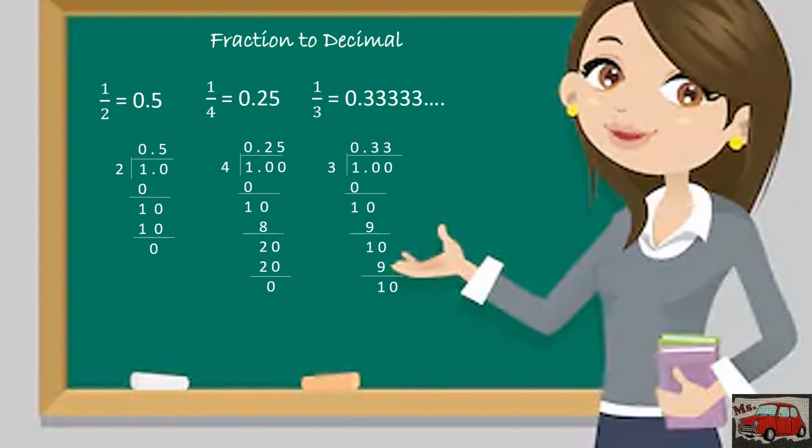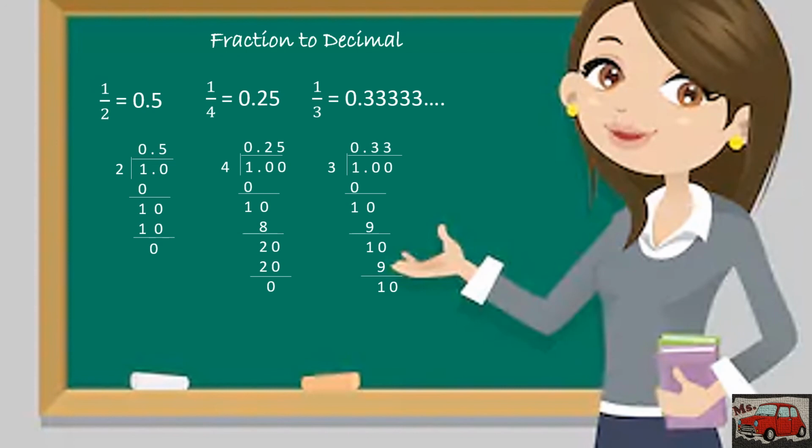Now, paano si 1/4? So, divide it, 1 will be inside or the dividend, 4 will be the divisor. So, if we do that, you'll get 0.25. So, 1/4 is equivalent to 0.25. So, kung yung piso hinati mo sa 4, so meron kang 25 cents, di ba? Or 0.25. Okay. Yung 1/3, if you turn that into decimal, the answer is 0.3333. Okay? So, for us to convert fraction into decimal, we just need to divide the numerator and the denominator.